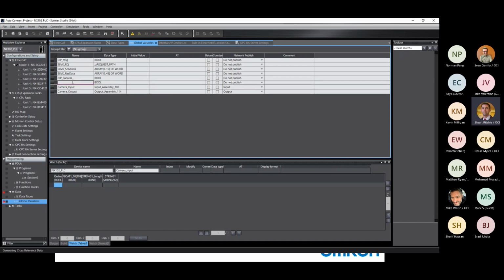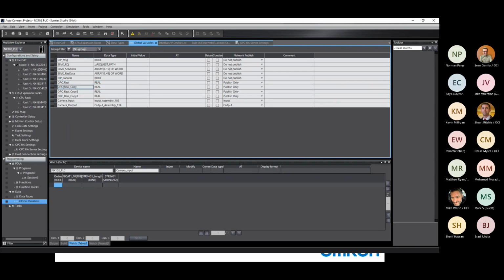So I'm just going to make a few new tags here. I just made a handful of tags here with the publish only attribute specified on them.